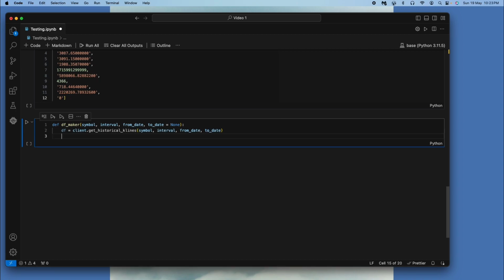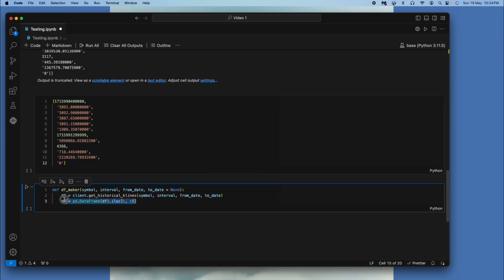So now we're going to convert the response into a data frame. For that, we're using pd.DataFrame. This function will convert the response that we get from here into a proper df. So from here, we just need all rows up to 5 columns.